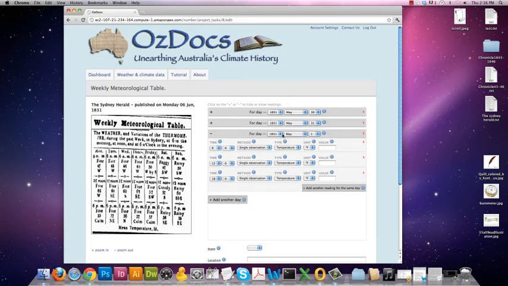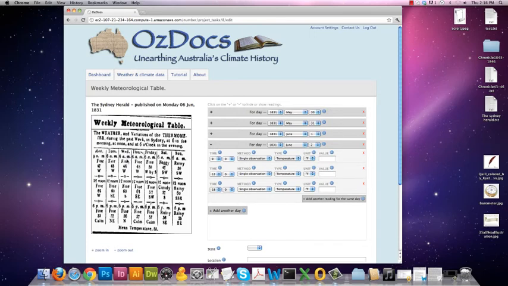Again, these are all correct. It has progressed 1 day. We see it hasn't progressed the month, so we need to drop down to June to make sure we're now in June. Okay, and our readings for Wednesday were 46. And to make it a bit quicker, I can use the Tab key on the keyboard to skip to the next box. And 60 and 56. And I will continue to do that for all of the days that are written in this table.